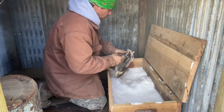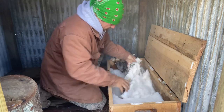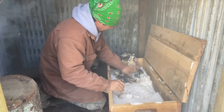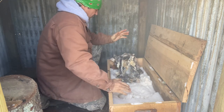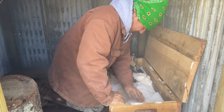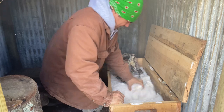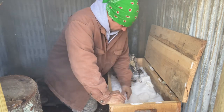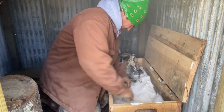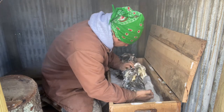It probably needs rinsing off right now to get some of that salt off of it. Y'all can see how I buried that in there. I am going to take this and rinse it off. I'm curious what this other one looks like. I'm gonna have to get something to bust that salt up — hard as a brick bat. There I'm down to it — I got it. This one I think is okay.